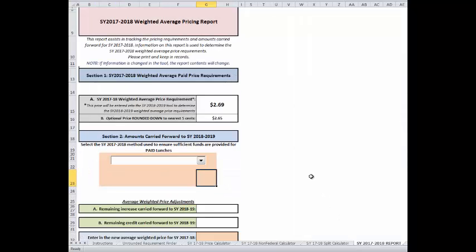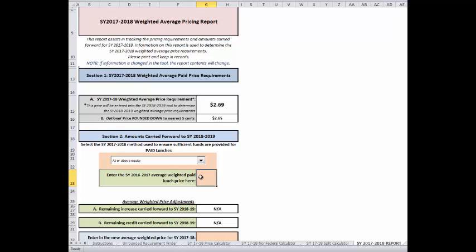On this tab, sponsors inform the department how they are going to go about meeting their paid lunch equity requirement. They do that by selecting one of the 5 options from the pull-down menu shown on the screen. Because this sponsor will not be adjusting their prices because their weighted average price already exceeds the weighted average price requirement for the upcoming school year, this sponsor is going to select from the pull-down menu at or above equity.